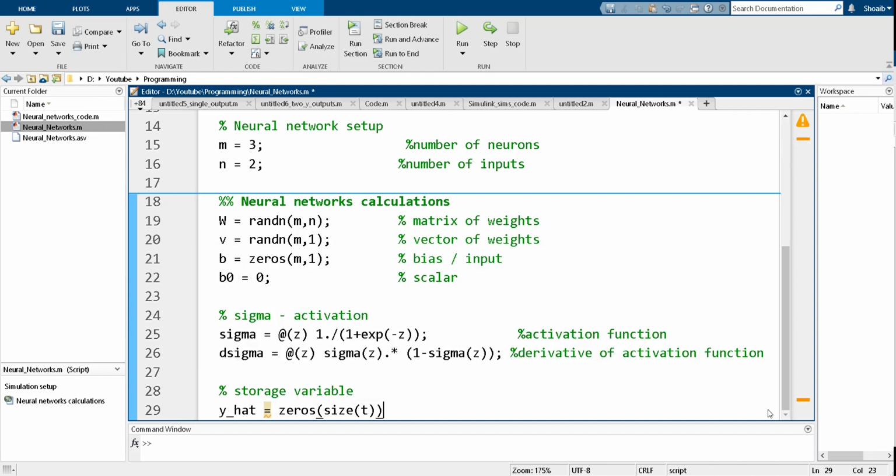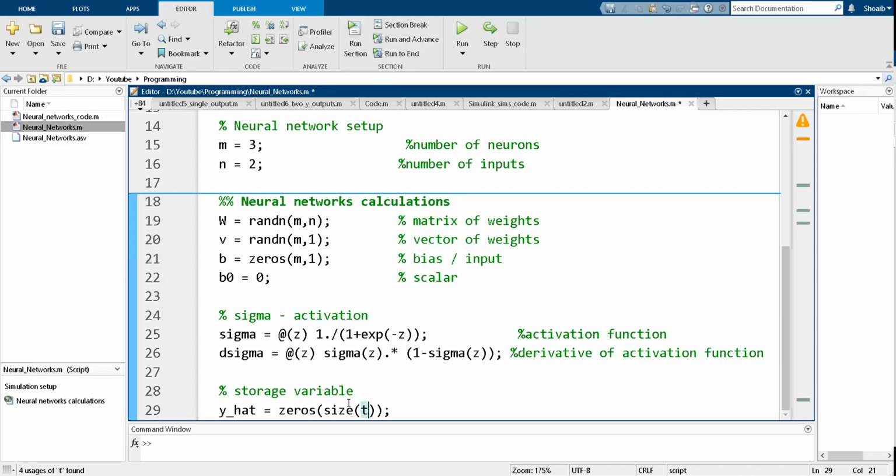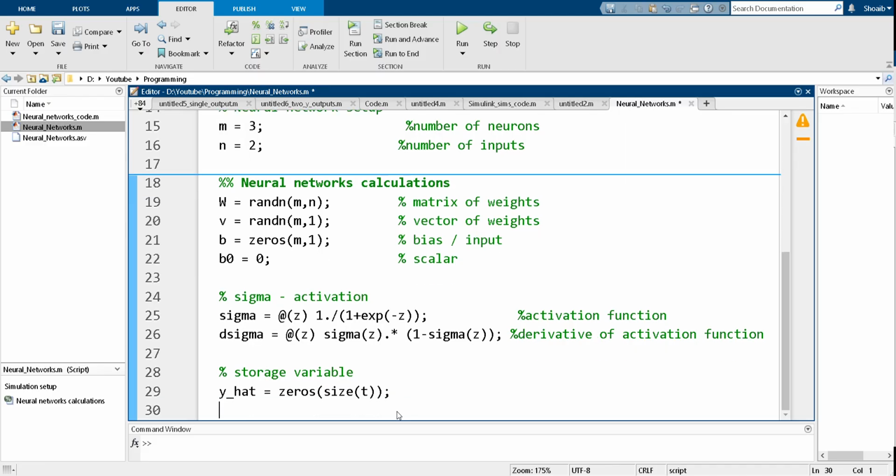If my simulation is performed from 0 to 10 seconds, this will create a zeros array with the size of t, because we are doing simulation for each instant such as 0.1. Its size can be bigger or smaller. I initialized it to zeros because these zeros will be replaced with the real values.